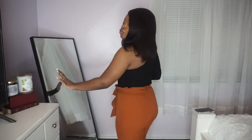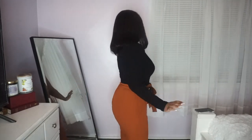And I also love it because it's interchangeable. Like, let's say I don't really like my left arm or whatever, I could always switch it and make it opposite, vice versa. And it says paperbag waisted pants. So when I hear paper bag, I automatically think of that thin, paper-like material. But no, that is not what you get from this. This is really, really cute.